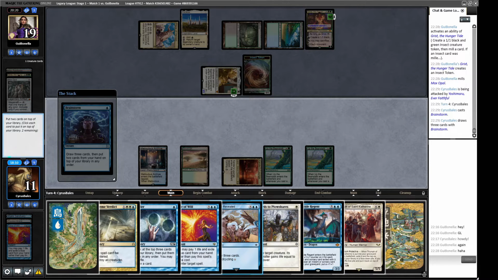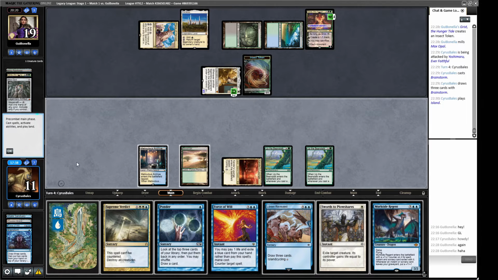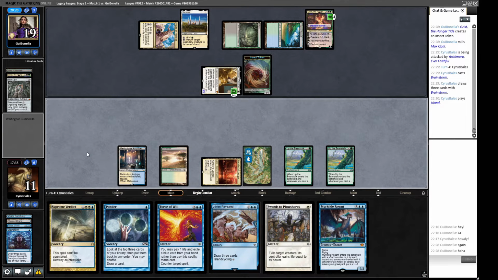So we're going to want to keep one of our lands. We're probably not about the Supreme Verdict right now. So if we put the Triumph of Saint Katherine on top, we can draw that next turn, and that'll be pretty good for us. So I think we are putting land and then big KATH. And play our land here, and then pass.